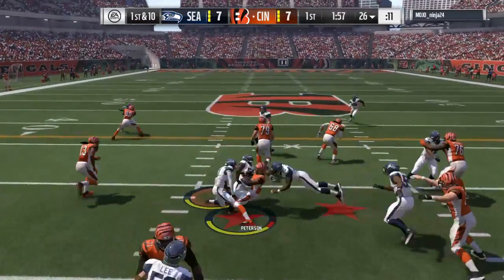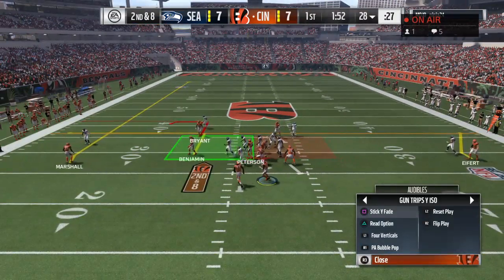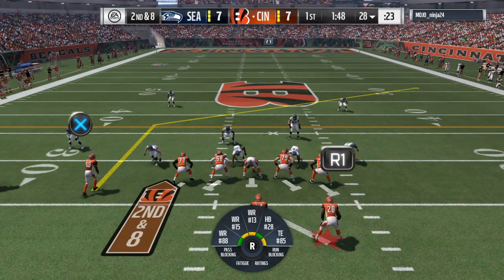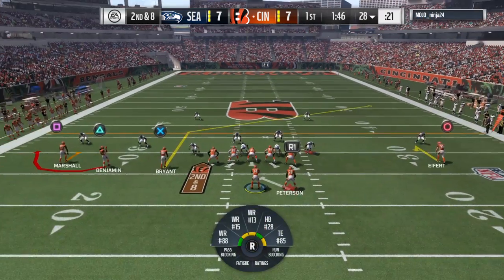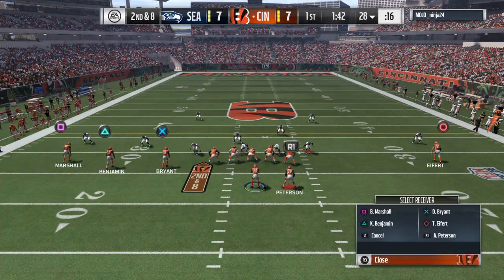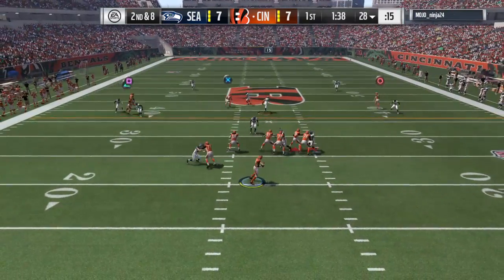Here's Peterson as they begin on the ground. 2 yards on the pickup there. It'll be 2nd and 8. See if they stay on the ground for 2nd down. That's a good play by the guys on the defensive side of the ball. Held them to a gain of 2. And that changes the playbook a little bit now for the guy calling plays. 2nd and 8. Now he's got to probably think about going to the air instead of maybe staying with the ground game.